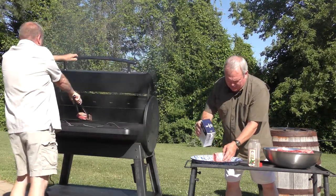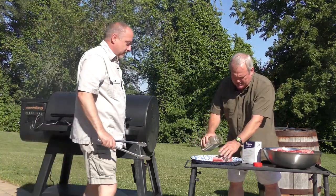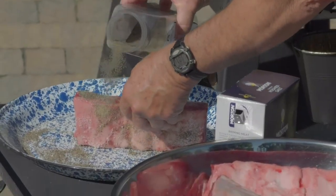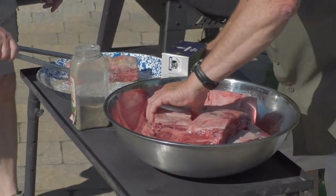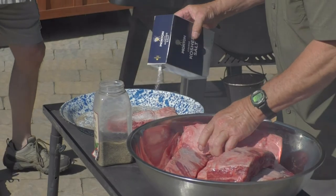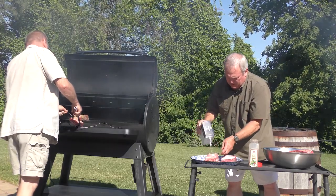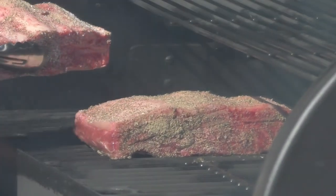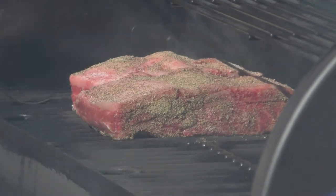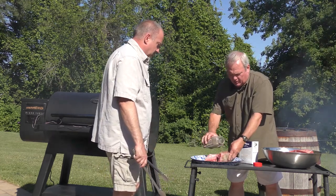We got an open fire going in there. Yeah. We have to calm that down a little bit. All right. There you go, buddy. This is an assembly line here. And I'm going to put a probe in here. And that way it'll be able to start reading. Yeah, we need to get these to about 210 internal temperature. And the easiest way is to get a probe in there so you can tell how things are going along.